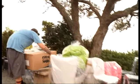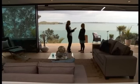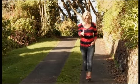Still to come, we dress and reveal the downstairs bedroom. I feel really cosy in this room. I really like it. Can Sally meet the challenge of furnishing this space for $4,000? You've done it so well. It looks awesome. Picking out all these particular pieces and then putting it into this environment, it looks amazing. And Mike Pero delivers some enormous news. Don't know what to say. This doesn't normally happen in television.